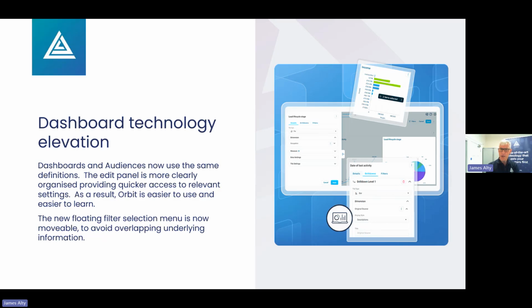So I think over the last couple of webinars, I've demoed some of the work we were doing on a project that we eventually called Dashboard Technology Elevation. We were elevating the technology behind our dashboards, one of the longest established, though not the very oldest part of Orbit. We were revamping that and bringing it up to date, and that has been shipped some time ago.